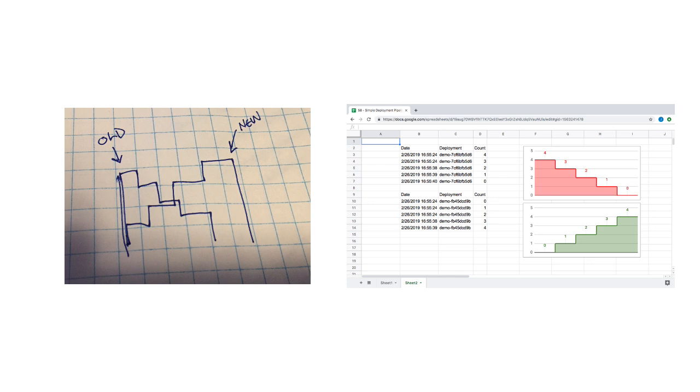Next, we have the rolling deployment illustration from episode 58. As I was thinking about what I wanted to highlight in that episode, I really wanted to show that there's zero downtime and that we have one deployment going up and the other one going down. And you can also see that the paper sketch doesn't always look like what ends up in the finished graphic. Sometimes it's just easier to show it in a different format than what you originally sketched out, but the core idea is still there.